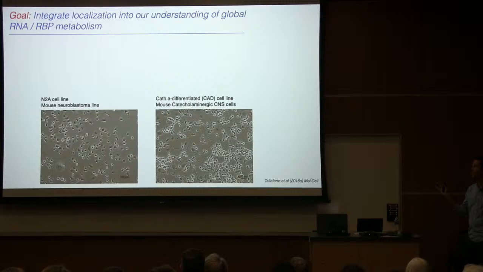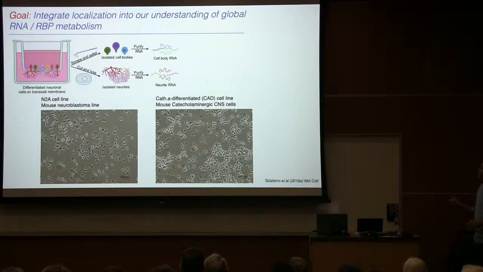But because I'm just your garden variety molecular biologist, these are cell lines that we can grow in a dish in the lab easily. And so I hope you can see that in culture they make these long, thin processes, okay? So these are a couple mouse cell lines. And so what we can do is we can grow them on these porous membranes.